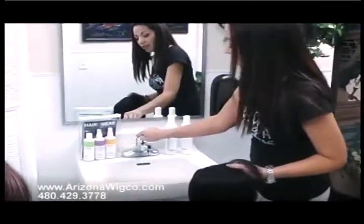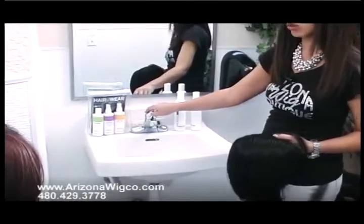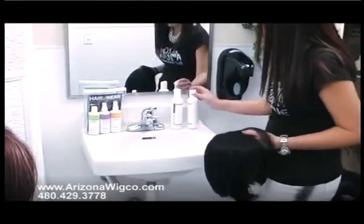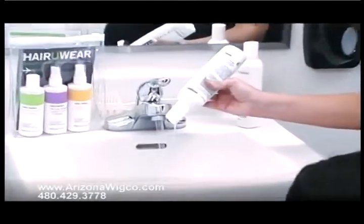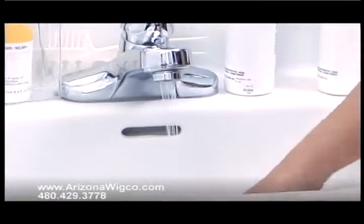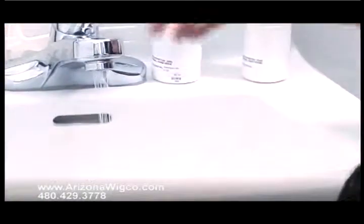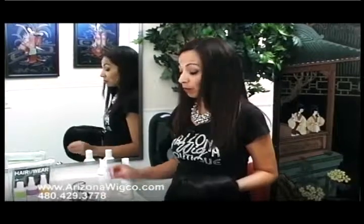Next, put the comb down and turn on the water — always keep in mind to use cooler water. Fill up the basin and use Brandywine shampoo. Swish the water around a little bit to get the suds going. Using a pinch of baking soda along with your shampoo will also help neutralize any odors such as smoking, and it will also break up product build-up if you tend to use wig mousse or wig hairspray.